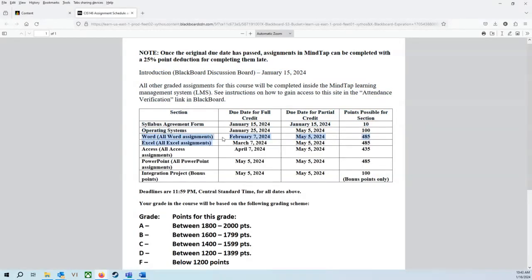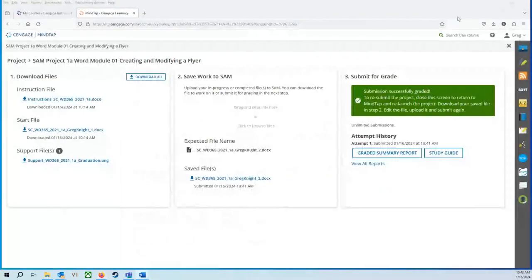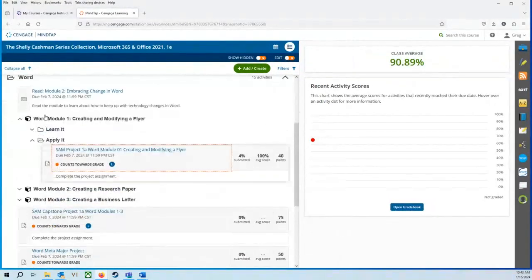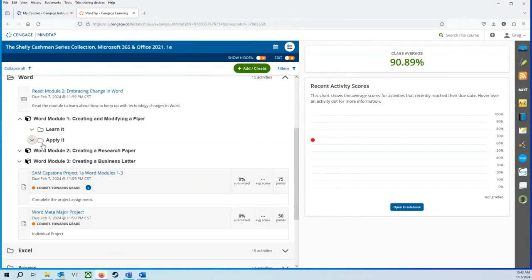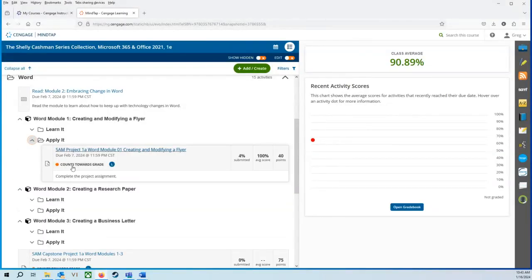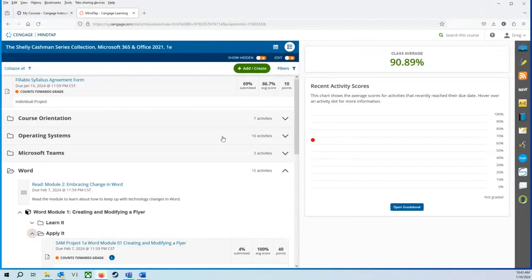And then this Word assignment here is the first downloadable assignment, module 1 of Word. Right here on Cengage, it was underneath Word, module 1, apply it. Right, it's this one right here.